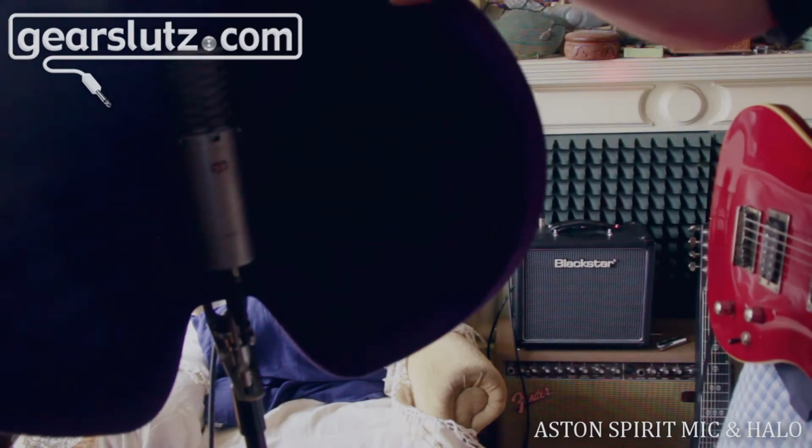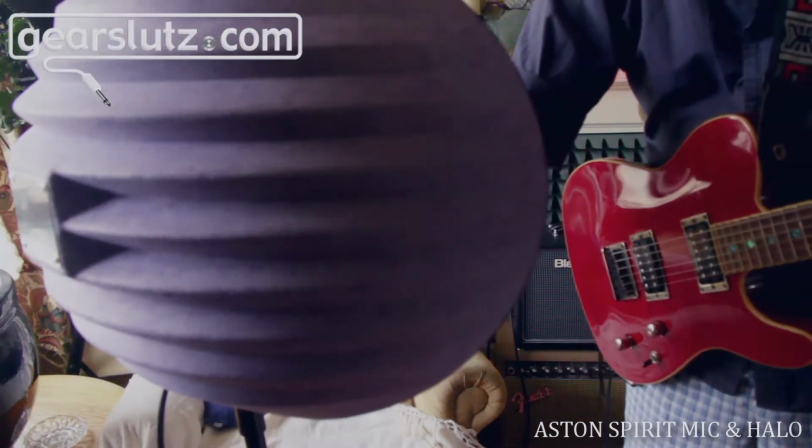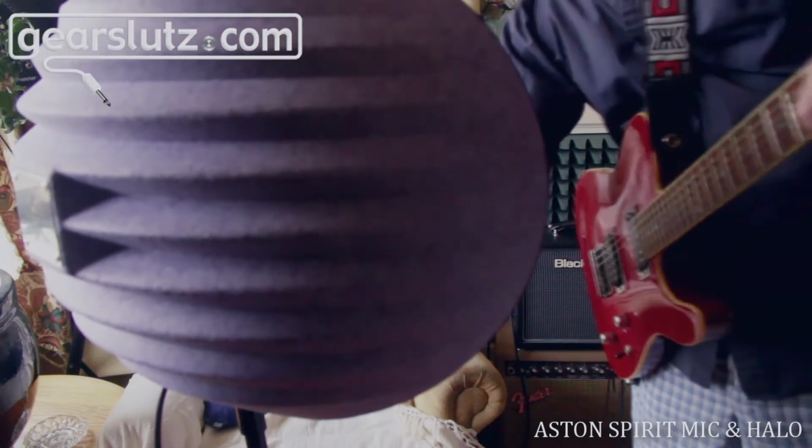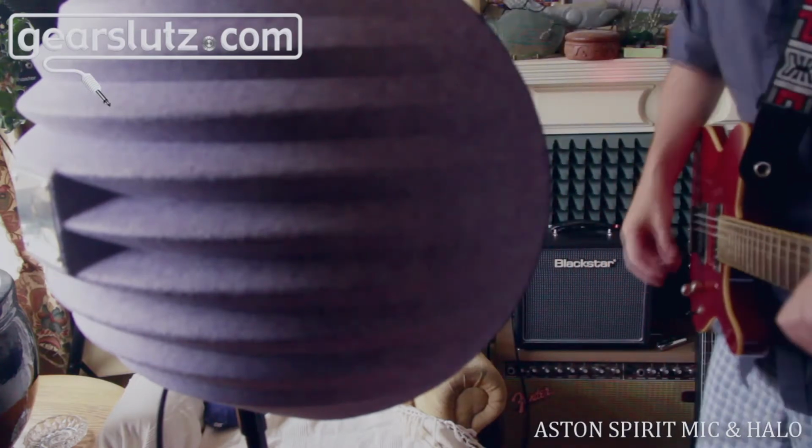Okay, so we've got the Aston Spirit mic there in the halo. It's set to Omni mode. No pad on and no low pass filter. So let's give it a little shot.